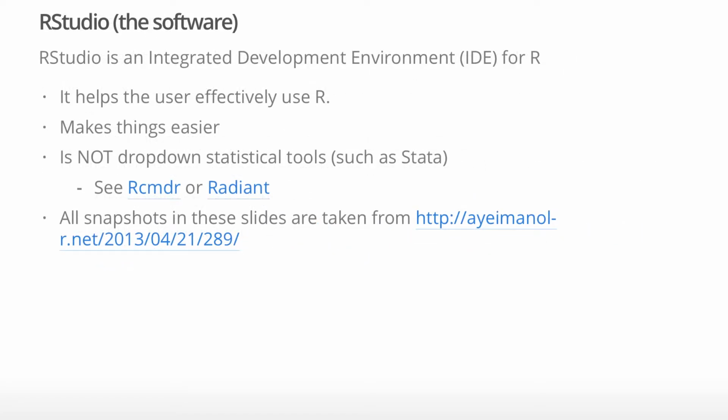Okay. So whenever I talk about RStudio for the rest of the course, I'm not talking about the company. I'm talking about the piece of software on the computer, which is described as an IDE, right? So an integrated development environment. So really the reason we use RStudio is that it makes it easier for the user, right? Just typing commands into a console is not intuitive for a new user. Being able to search for commands and have everything in one cohesive place is really what RStudio allows you to do.